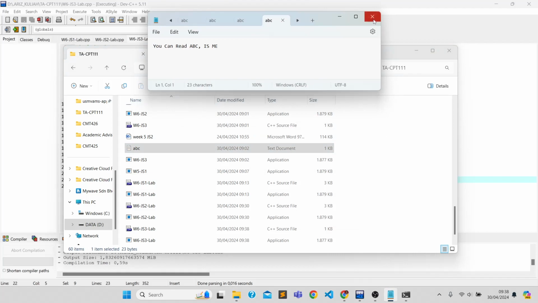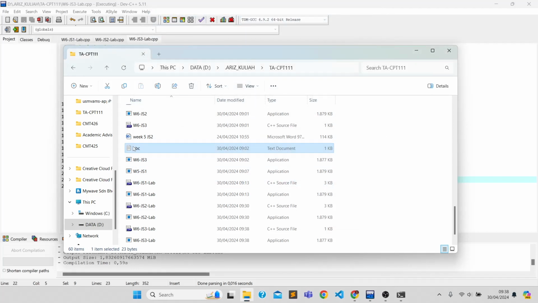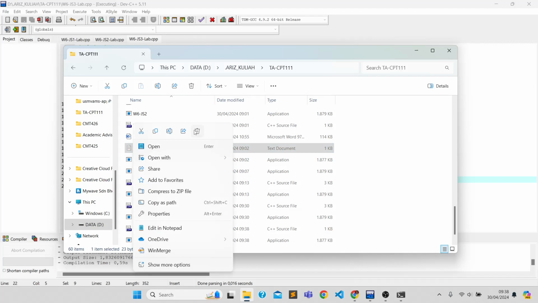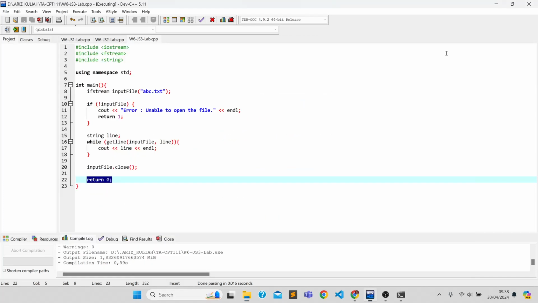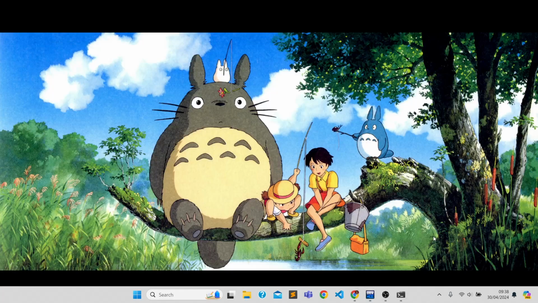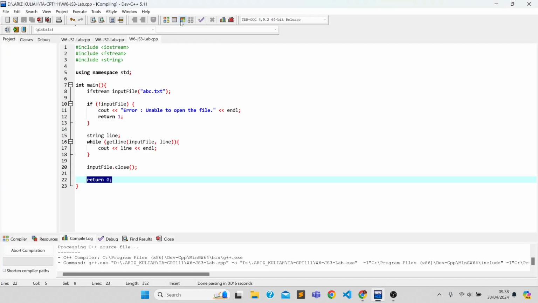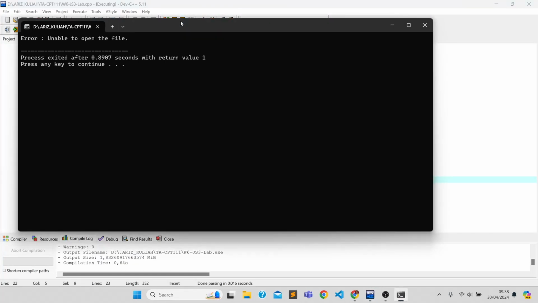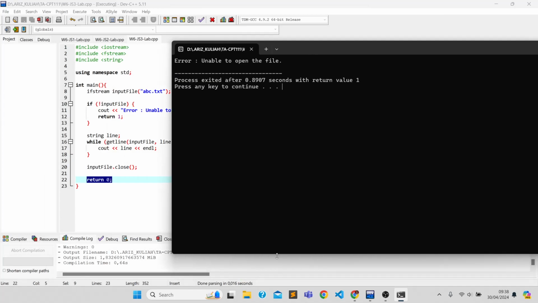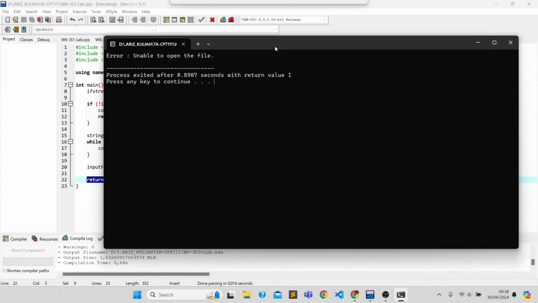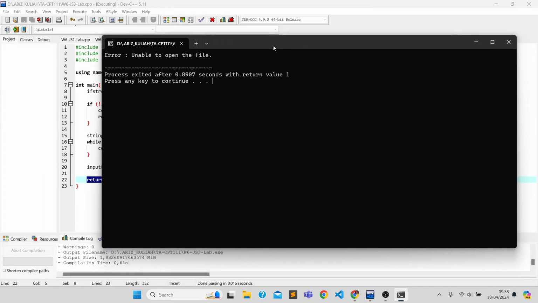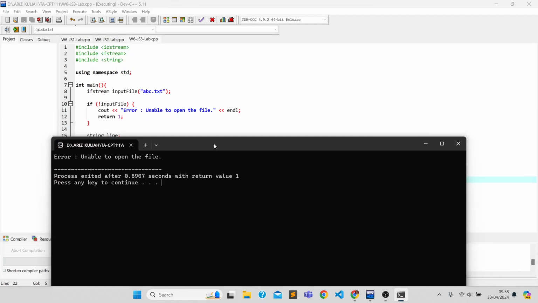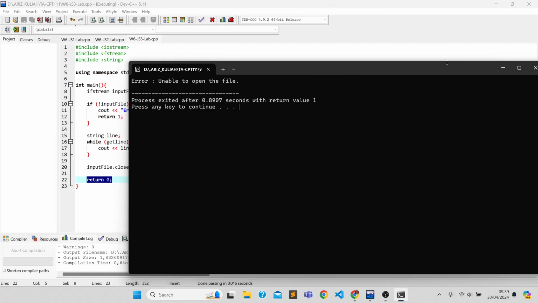If we delete the file and then we run it again, error, unable to open the file. Why? Because the file is already deleted. So it is not able to find any file that has the exact name abc.txt. So it will give you an error.